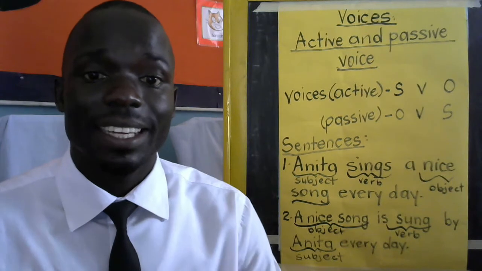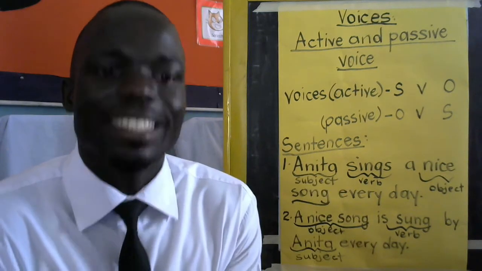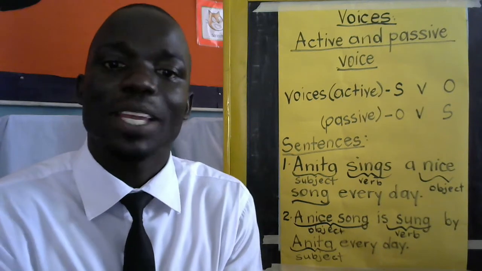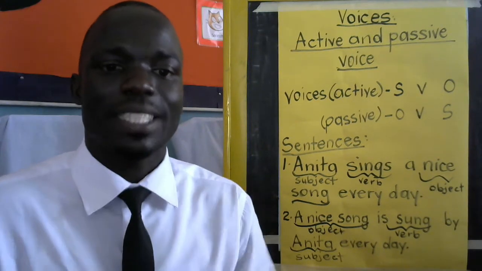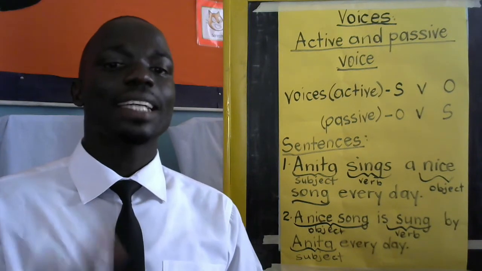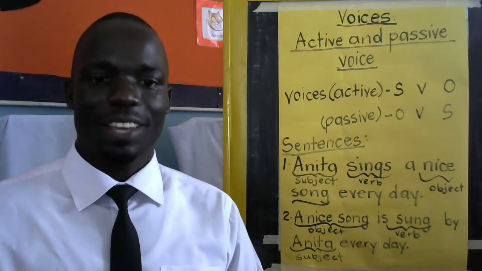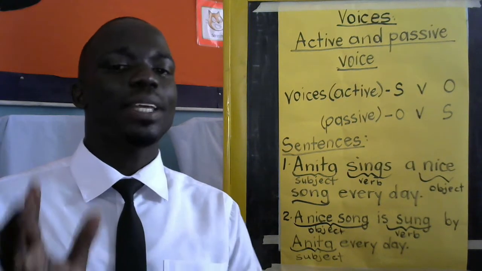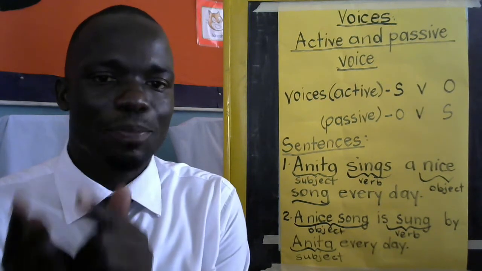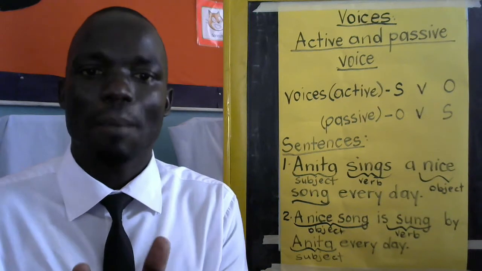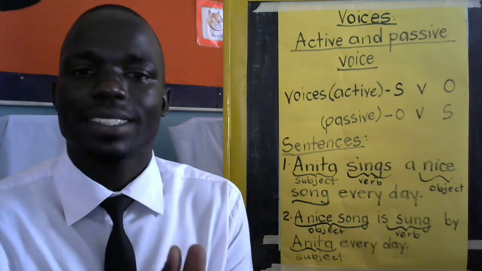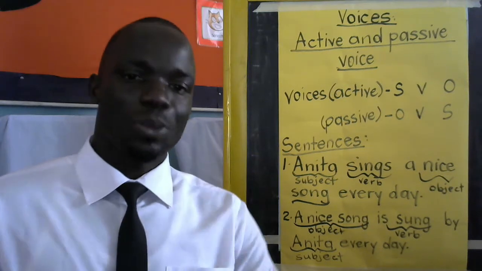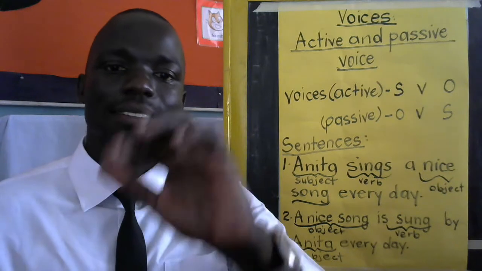And my dear students, the order of the sentence in the passive voice changes. And the verb is made passive by changing it from the infinitive or present form to the past participle. And that will be preceded by an auxiliary or helping verb. What does that mean? It simply means any verb you place in the passive voice sentence must be presented in the past participle form. And you know what? The story is a little bit altered, is a little bit turned upside down.